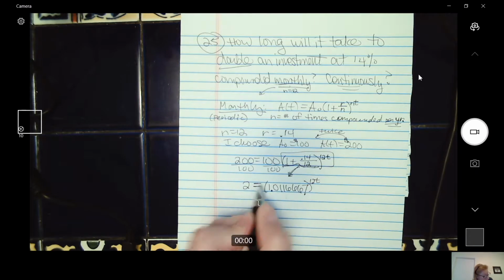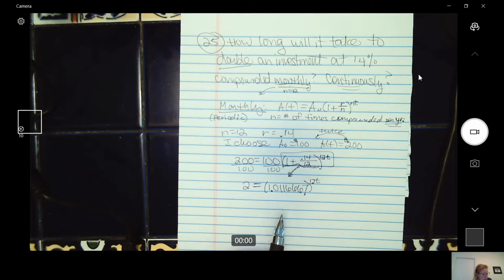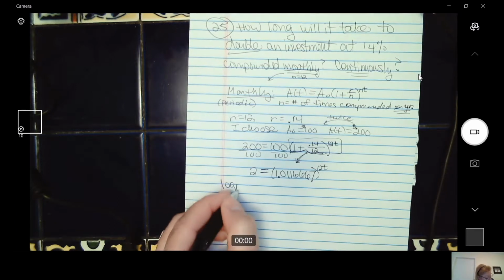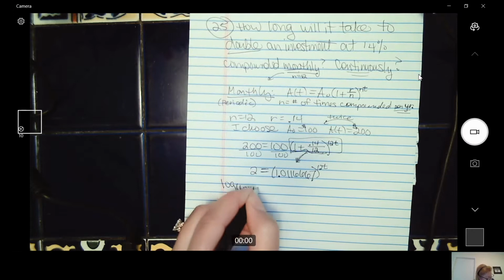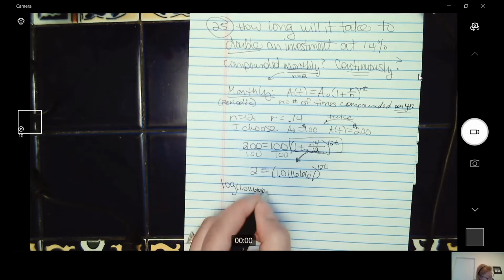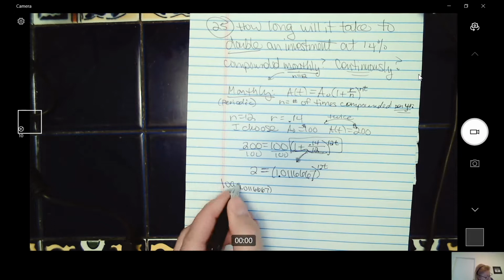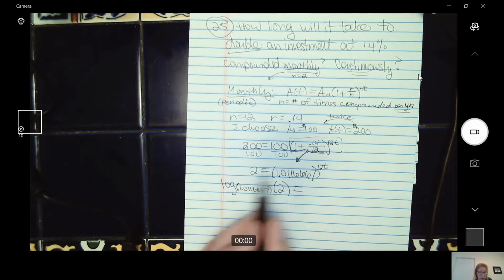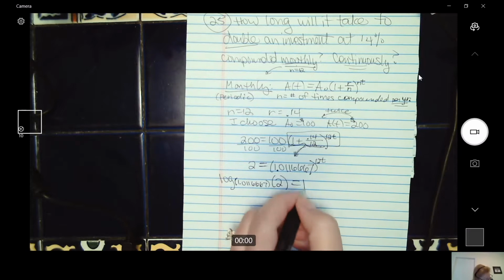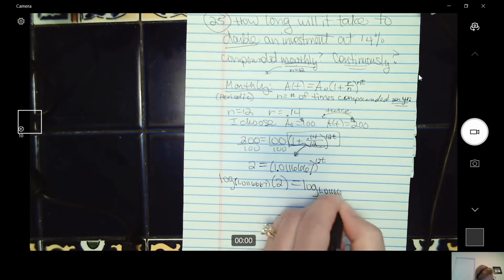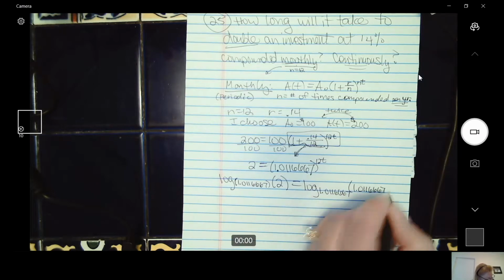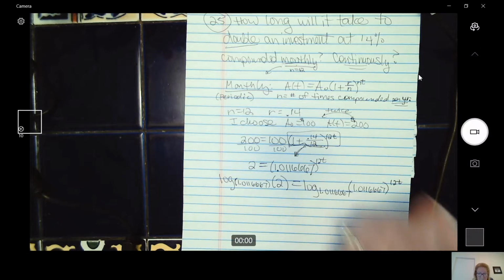All right, next thing is I want to get rid of my base, and that is when you apply a logarithm with that same matching base. I'm going to do that on my paper here. So log with that kind of crazy base decimal of 1.011667, of 2. So you're always taking a logarithm of what you had on both sides. I can't believe I have to write this thing out twice. Log base 1.011667 of 1.011667 to the 12t.